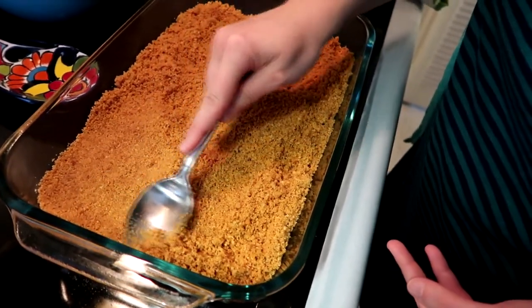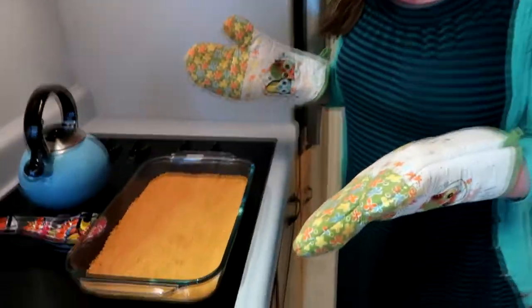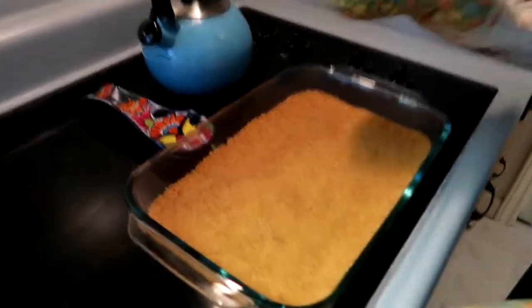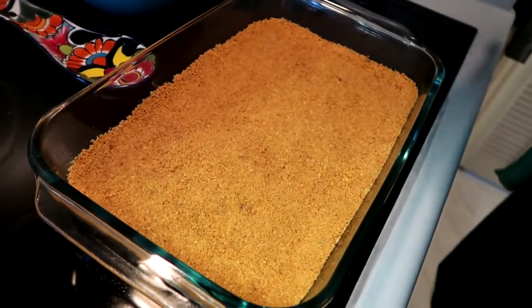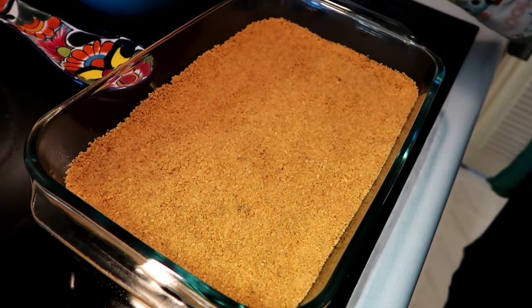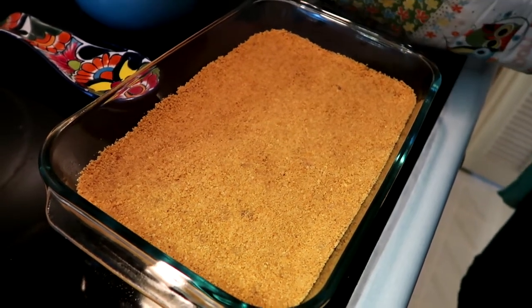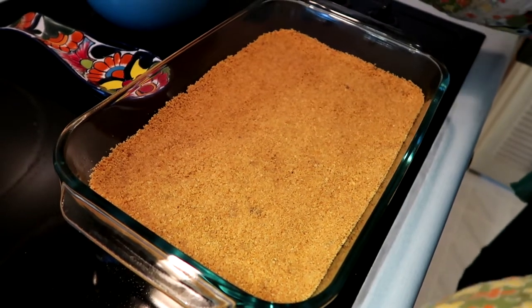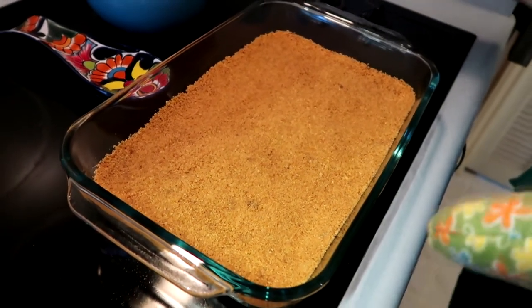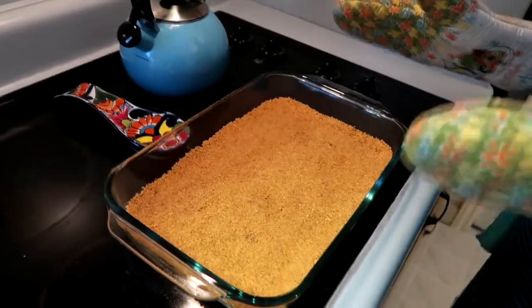As you can see, I have pressed down the graham cracker mixture so it's nice and solid on the bottom. I'm gonna put this back in the 350-degree Fahrenheit oven for 2 minutes so it can get a little bit more golden before we start the rest of the recipe and get all this put together. Now let's go ahead and make the next layer of the pumpkin delight.